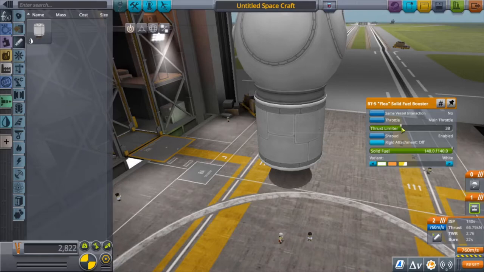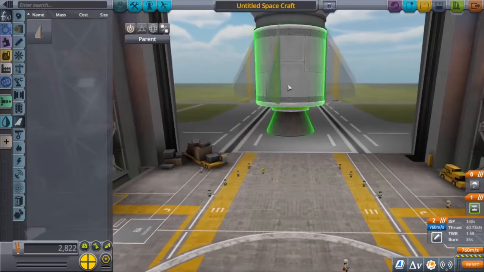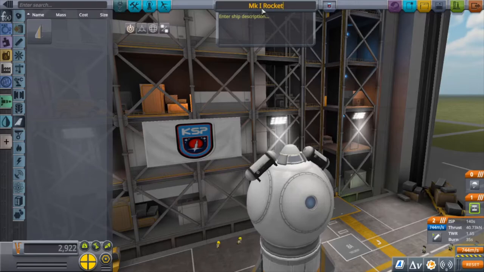refit the experiment modules. Here I am just adjusting the thrust to once again maximize the amount of burn time that I have to get it a little higher, but to also make it so that the amount of g-forces acting on my crew are minimal. Once again, we're going to nickname it the Mark 1 rocket and take ourselves out to the launch pad.